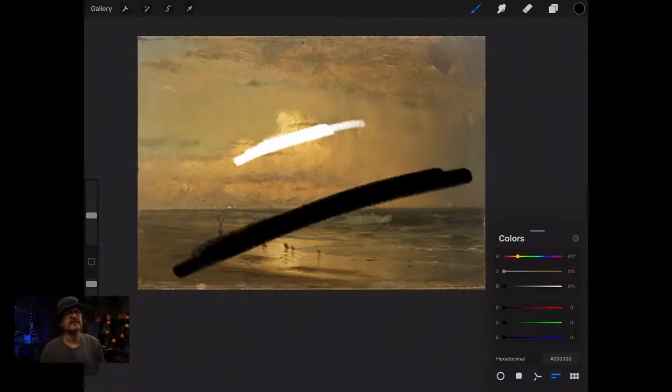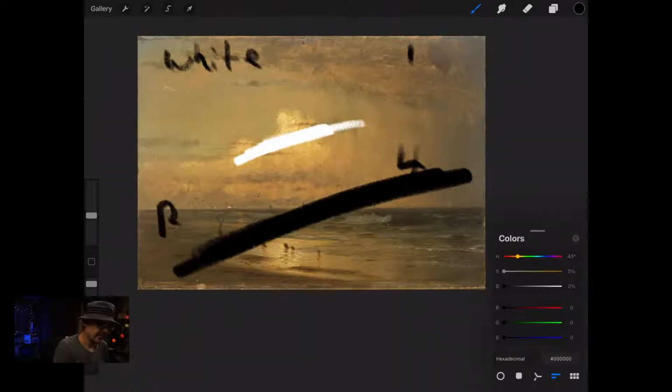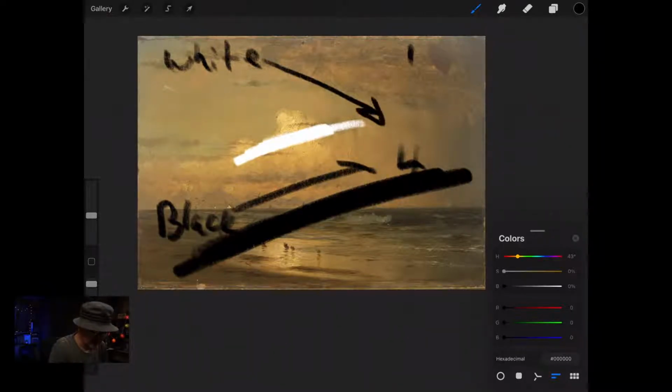That's black. So again, what's happened is we've taken our light value and our dark value, we call it 1 through 4, and instead of going white to black, we're really compressing those values so that our lightest light isn't that light and our darkest dark isn't that dark.